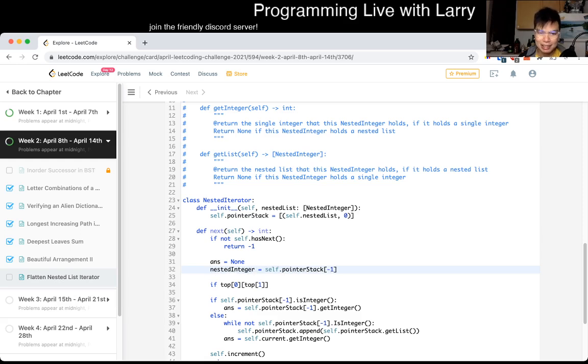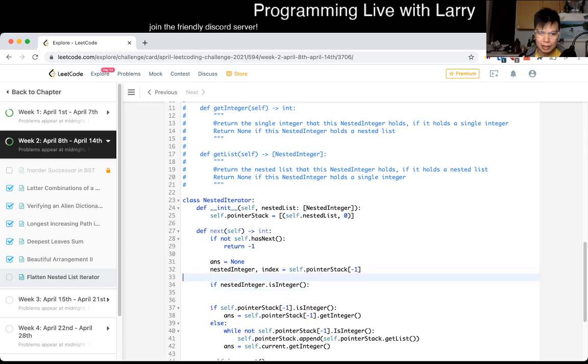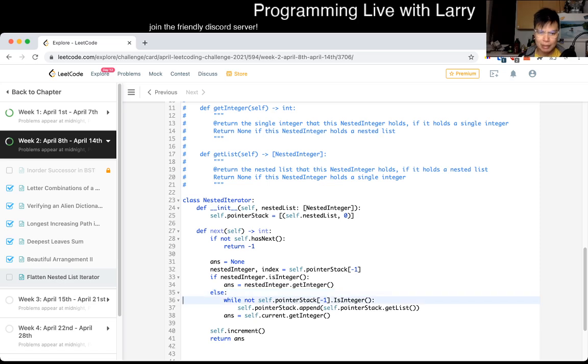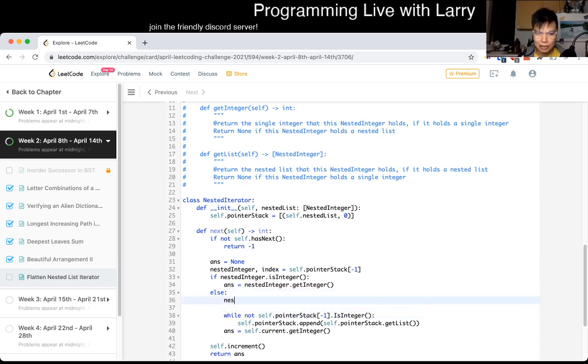And sorry, friends, this is really terrible. But yeah, if nested integer is an integer, then what happens, right? Then we have answer is equal to nested integer.get integer. Otherwise what happens? That means that nested integer is a list.